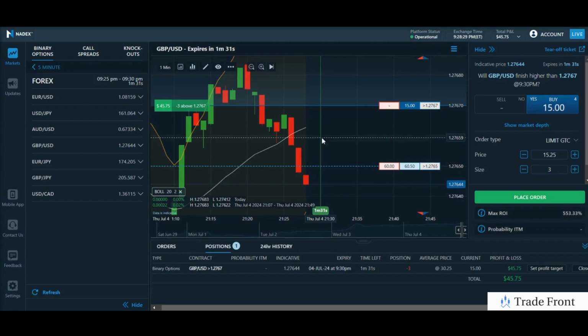You can see we are already well into the max potential profit prior to expiration because the current spreads on NADEX are a little bit wider these days. So if we wanted to exit our position early, we could go ahead and leave now with the $15 contract price here with a $45 profit overall for this position here. But I am looking to capitalize on the max potential profit into expiration of just around $90 there.